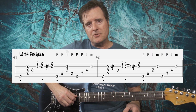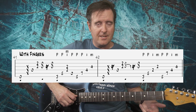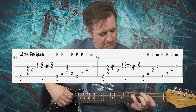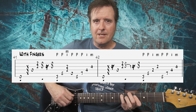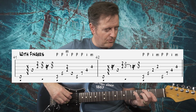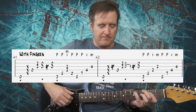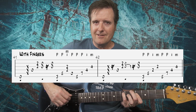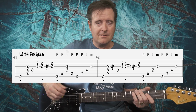Then for the second half of measure 41, we're going to hit those 2 open strings again, the B and the G, and start our arpeggios. Like that. And the arpeggio fingering is, the first one at the 3rd fret is 3, 5, 2, 2. And then slide it up 2 frets and it's 5, 7, 4, 4. And then you start it all over again.